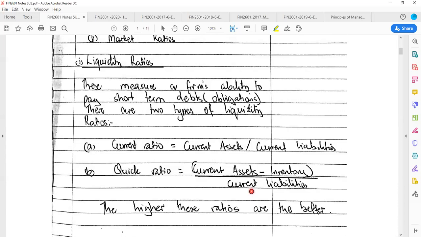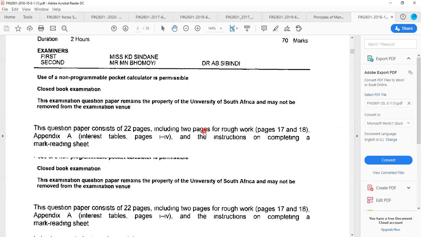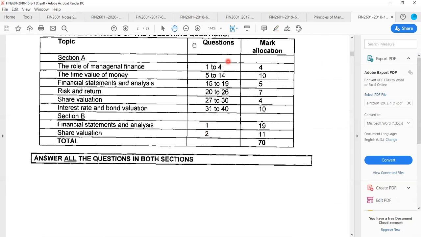So something important here, you have to know what we mean by current assets, and you have to know what we mean by current liabilities. Okay, you have to know what current assets are and what current liabilities are. Let me just see if I can help you there by putting something up just to analyze what current assets are and what current liabilities are.